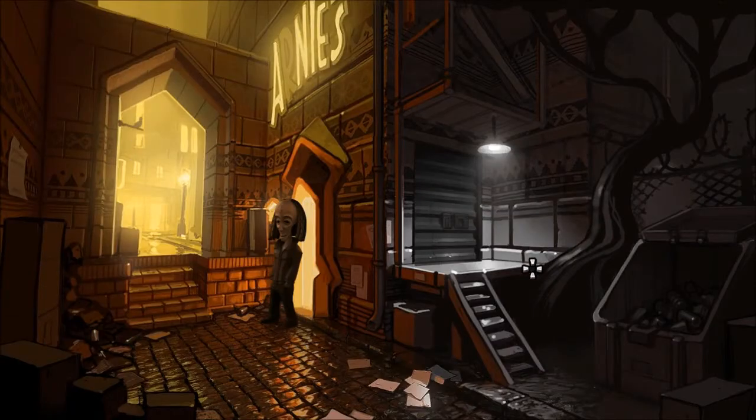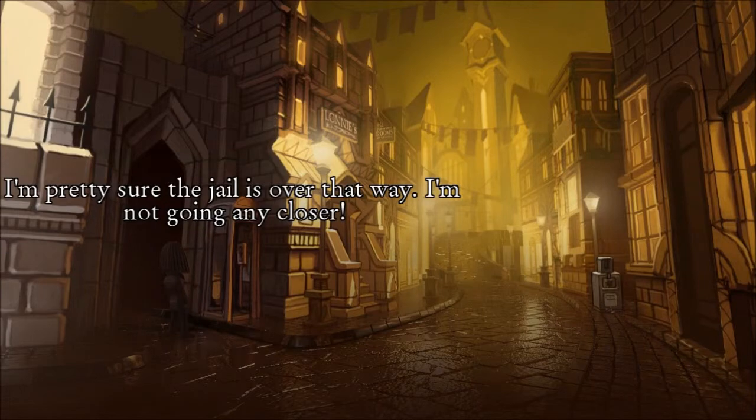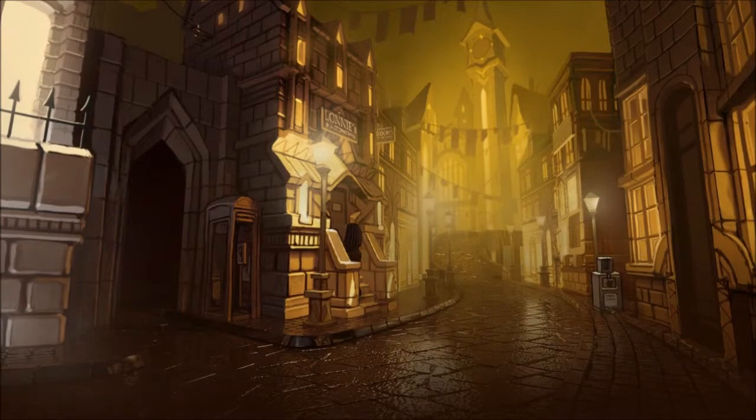A lot more character interaction to be done. I'm pretty sure there's probably more to see. I just don't have access to it yet. For instance, in this direction, the freeway. We probably need to find some sort of wire cutters somewhere. Or we could call the club.